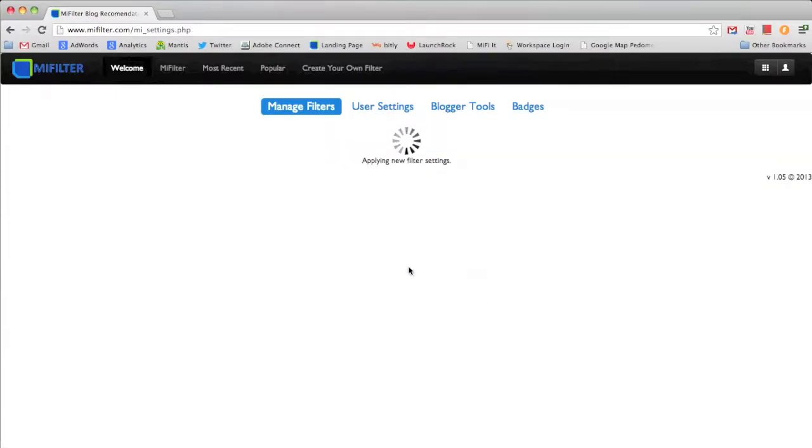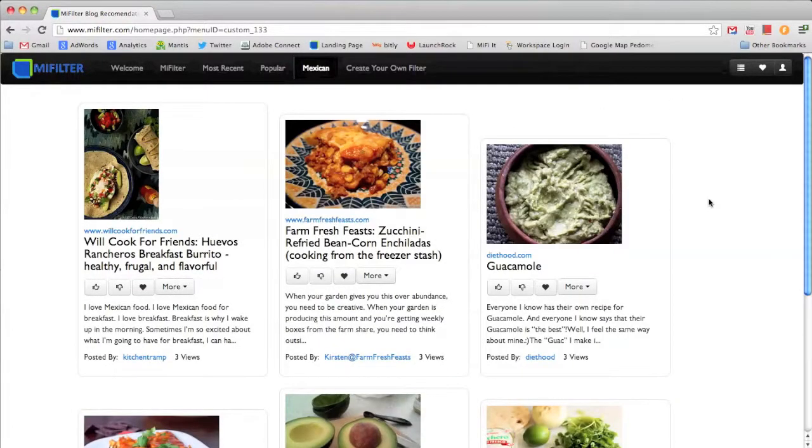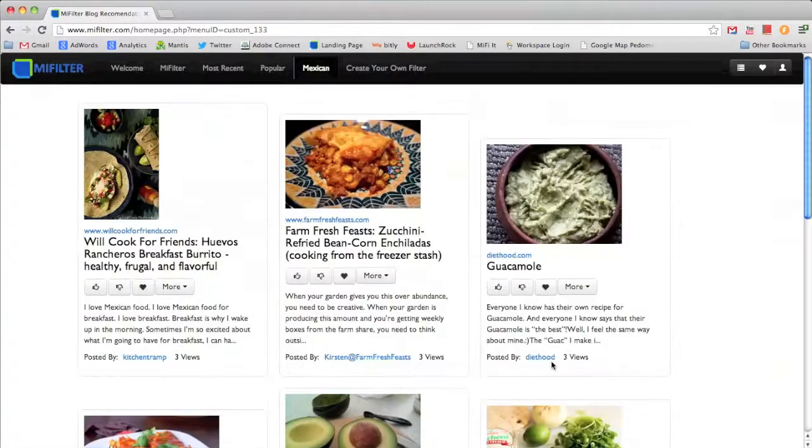And what happens next is the system starts to pull in the best blog posts based on the keywords that you typed in, and it's going to rank them based on their keywords and the popularity and how relevant they are to you. And it's going to be shown up in this newsfeed style, but you can also change it to the Pinterest kind of tile. And you'll see we've got burrito, enchilada, guacamole, enchilada. And so it shows you what you typed in. It gives you that content.